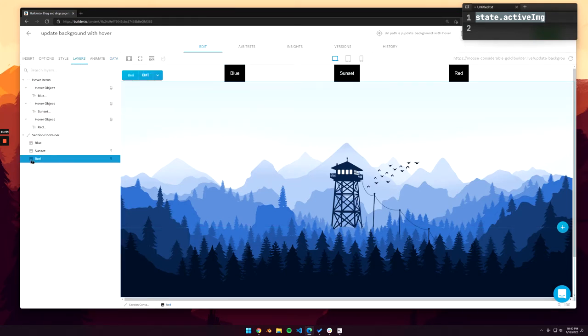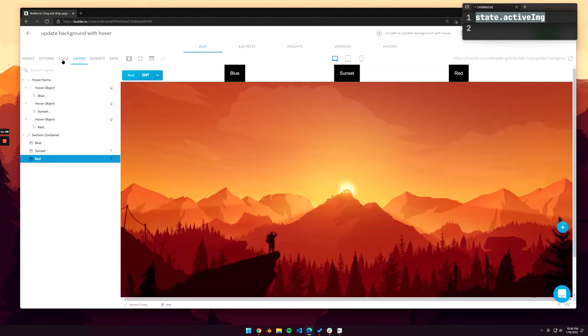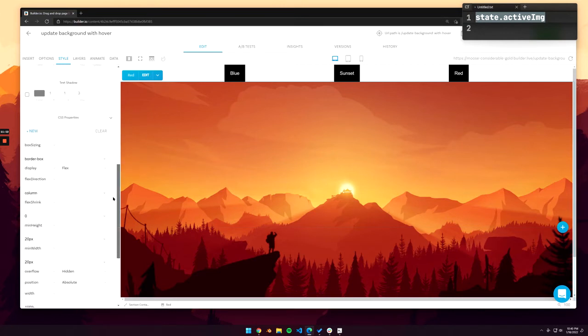Let's go ahead and select our red image and make sure that it's visible. We'll head into our Style tab and we'll create a new property called Transition. Next, we'll define which style attribute to affect, in this case, opacity. Then we'll hit enter, and now we'll type the amount of time it should take to transition the opacity property. I tend to like the snappiness but visual effect of about 0.3 seconds. We'll space one more time, and this time define the timing function that we want to use. We'll use ease in out, and we'll hit enter and make sure this is working.